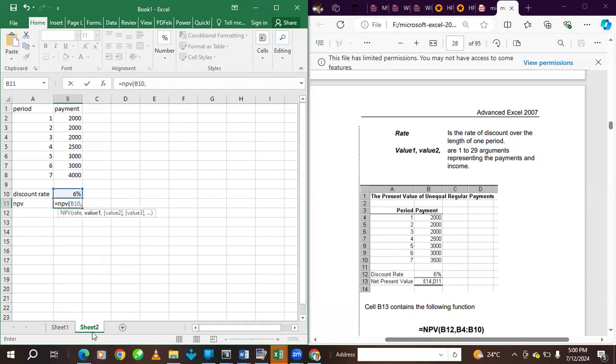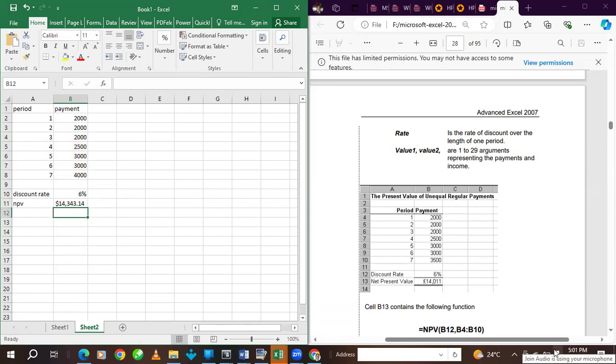6%. Then you multiply the payment that he or she has been making for a period of what? 7 months or 7 years. So once you do so, now you come and close the bracket. After closing the bracket, now you just hit enter. You'll find that that amount will be added there. The reason why it's showing 14 something, and this one is 14,011, is that we had added another unique figure here, which was 4,000. So that's why it makes it different.